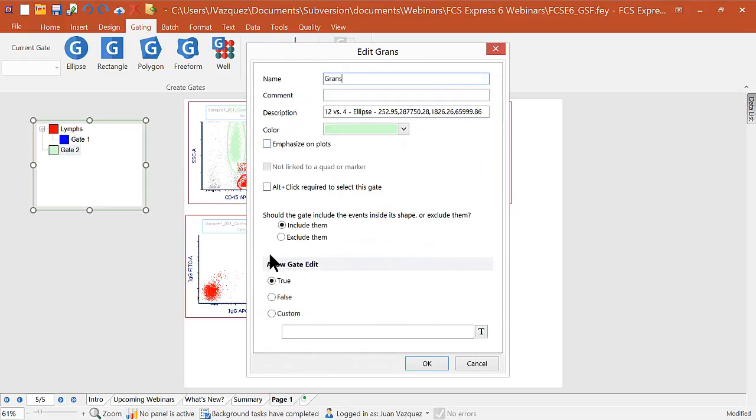You'll see that what we've done in FCS Express 6 is we've added the new ability to allow whether or not we want users to edit this gate. As you're creating this, we can establish this where we allow people to edit this gate or not edit this gate. Or we can provide some type of customization as you conditionally determine whether someone can edit that gate. Maybe you only want the user to be able to edit that gate if a certain condition is true. Maybe you have X amount of cells above whatever criteria you've determined to be important for your particular application. All that is available now as part of FCS Express 6.